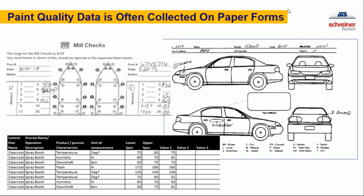There are usually quite a few inspection points throughout a finishing or paint process. There are quality gates set up where, in my experience, a couple different types of data are collected, generally on either paper forms like you see presented here now, or through homegrown applications or Excel spreadsheets. So the two types of data basically take the form of an inspector looking at a product and noting visible defects, such as overspray, sag, orange peel, drips, etc. A typical form would look like the one you see on the upper right-hand corner here, where an inspector will note both the location and the type of defect, and there's one sheet per product.